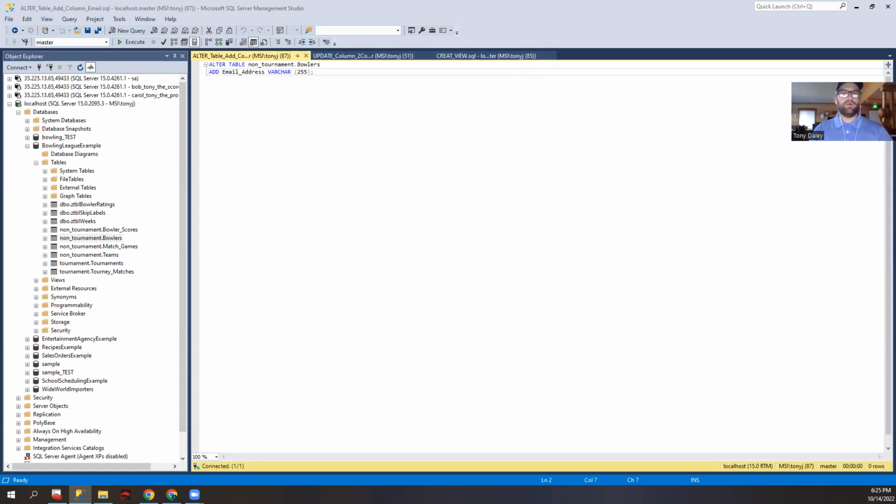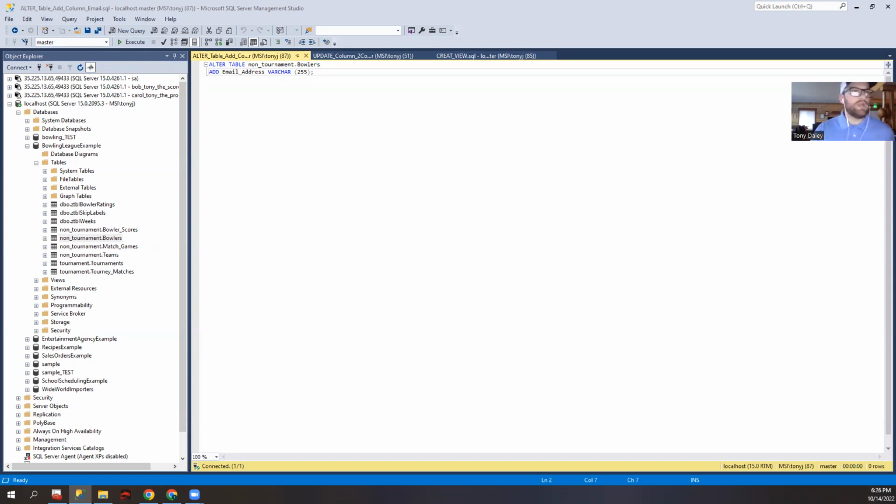So this is my week 5 scenario. Carl, the owner of the bowling alley, has decided he wants to start emailing lunch and bowl. So the process we're trying to do here is create two new users, Carol and Bob. We are going to encrypt for Carol, and it looks like we are going to create a view for Bob.